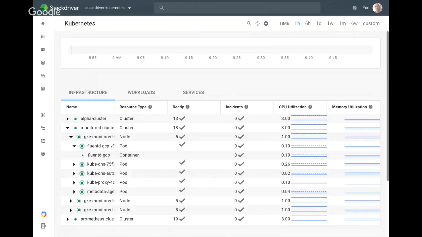Information here. That's exactly correct, right? So these incidents are going to be your Stackdriver monitoring incidents, right? So all of these metrics that are being collected are going to be available for alerting policies. You'll be able to define how incidents should be created from those alerts. Sure. And do notifications and all that sort of thing.